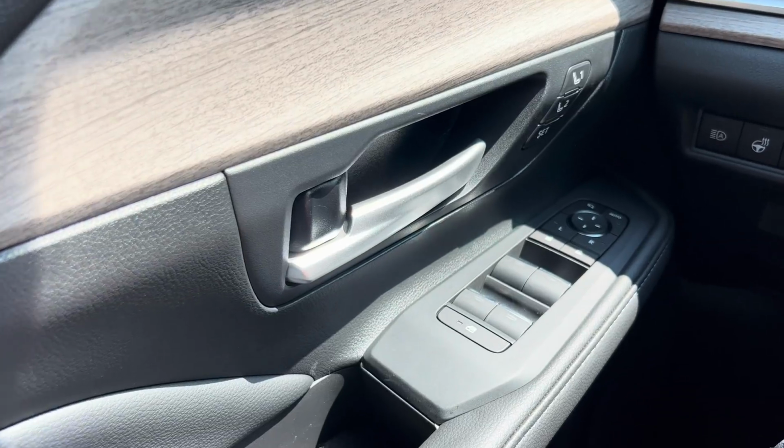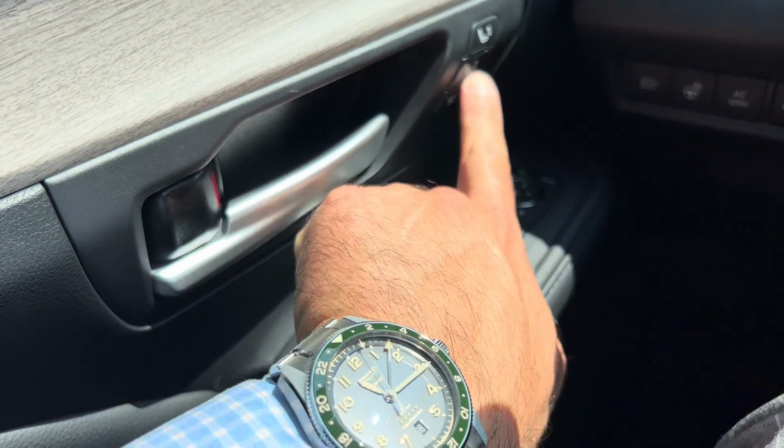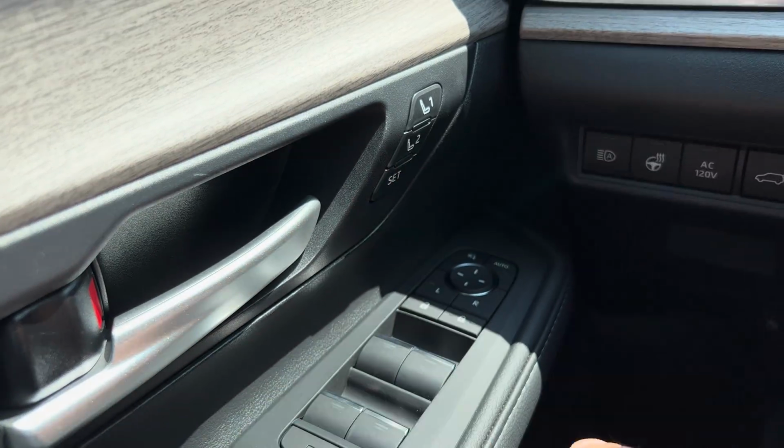Something I was a little bit surprised about, and I didn't really notice until I started looking at the vehicle specifications a while back when we got them on the Grand Highlander, is that if you go with the XLE hybrid or non-hybrid, you actually don't get a sunroof. So you have to go to at least the Limited grade to get this beautiful panoramic sunroof. And it wouldn't be a Limited grade, of course, without the driver 2-position memory seat function.